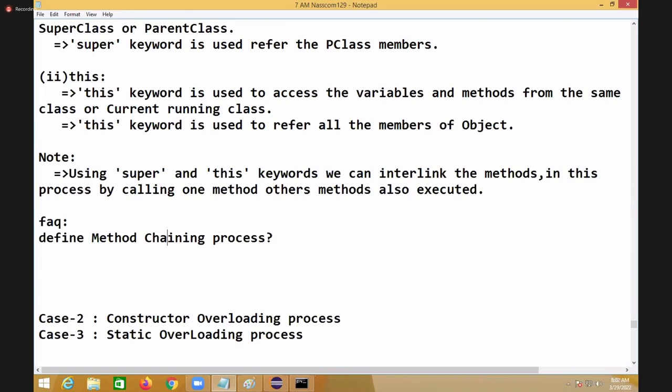In real time, they'll ask a question to you. Method chaining means as a code writer, do you know how to link the methods? Means by using super and this. Make it.